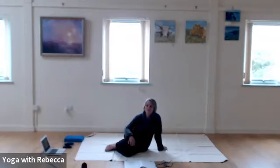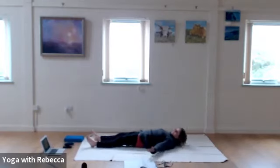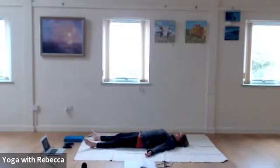And then please let that go, slide the left leg long, bring your arms by your sides and have a rest. And it's the periods of rest in between these movements which are as important as the movements themselves. It's a way of absorbing the effects, and it also encourages a body memory. And a memory in the nervous system of what feels good, of what is a helpful way to organize the body.